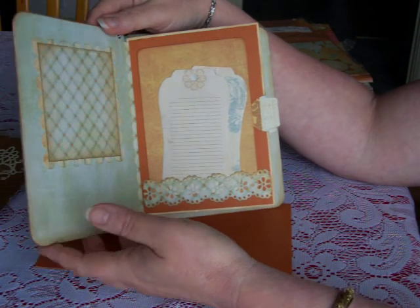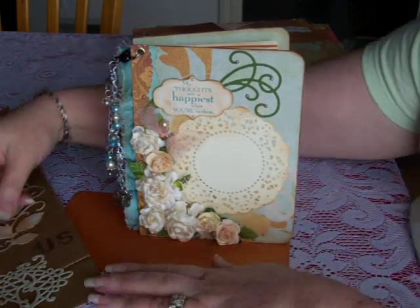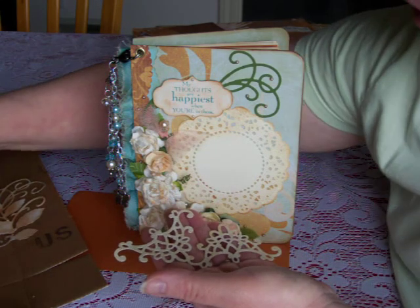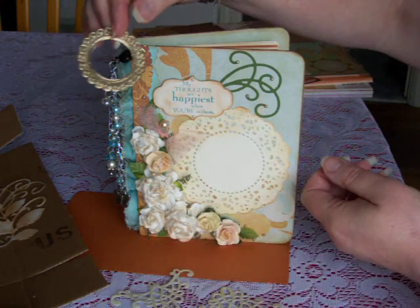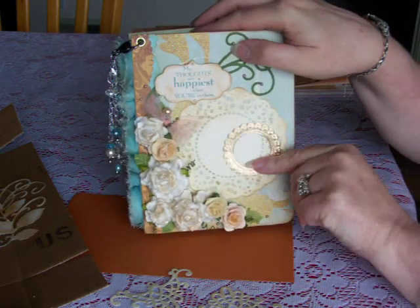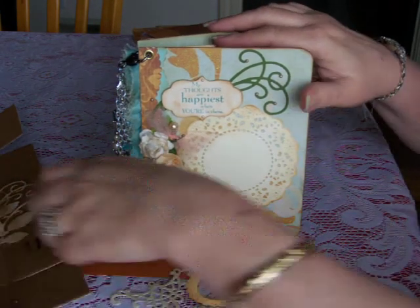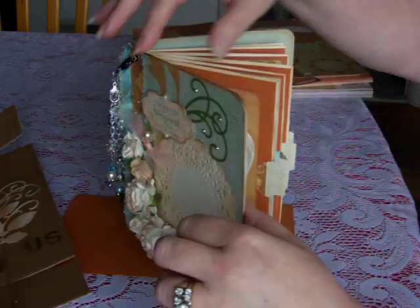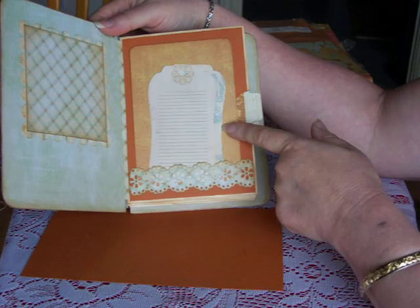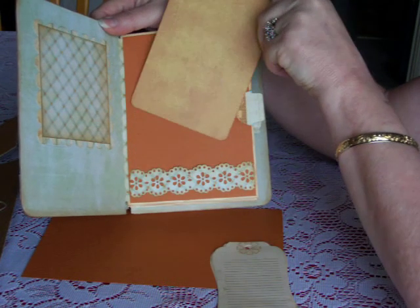I added a block here that Talena can put a photo — or whatever she'd like to do there. I'm also going to be including some extras for her to use in the album as she sees fit. I've got some extra die cut corners, a German scrap circle piece that she can put over a picture possibly, and some photo corners that I made, plus a few other odds and ends she can incorporate if she'd like.